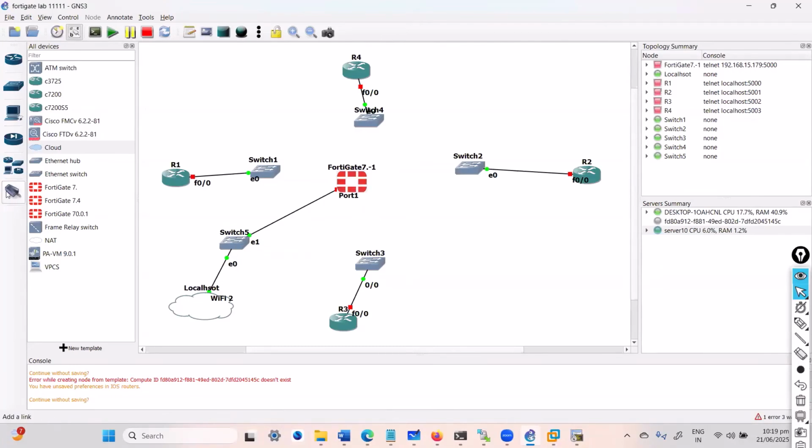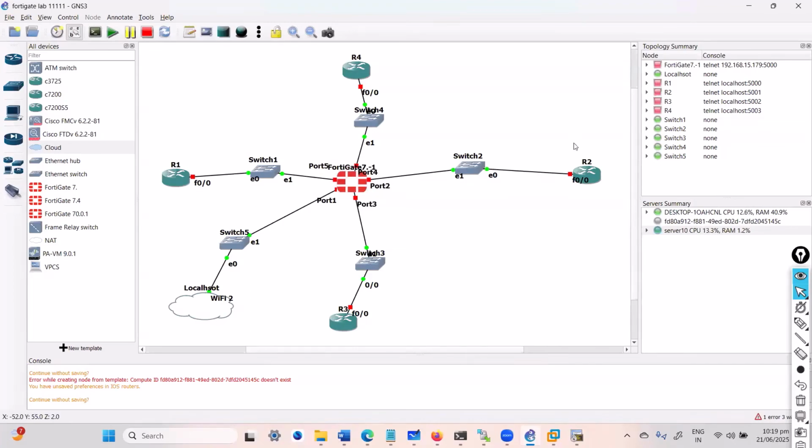Likewise, we'll connect other ports: port number 2 connects to this side, and port number 3 connects on the router 3 side. We can easily remember the numbers, that's why I use this numbering. But in general, you can use any ports. So I'm using port number 5 here. Again, any port you can use, but we'll be using port number 5 and port number 1 for the management part. So that's it.